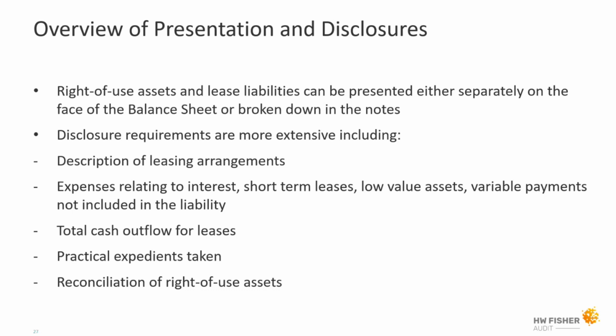So there's going to be more disclosures there, and that reconciliation of right of use assets, you're going to have to explain how you've got to that number. So there's quite a lot of disclosures in the back end that are going to need to be worked on, not just the simple calculation. So again, it is worth spending the time running through those leases, start documenting those judgments, start thinking about the other areas, the short-term leases, the low value assets, the variable payments. What does that mean? What does that disclosure look like?